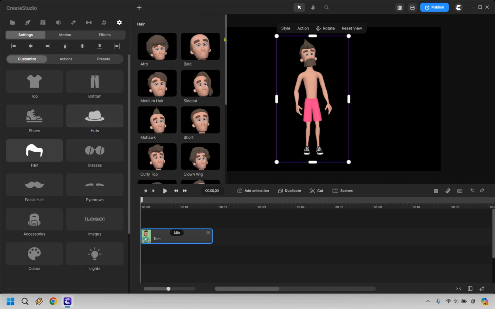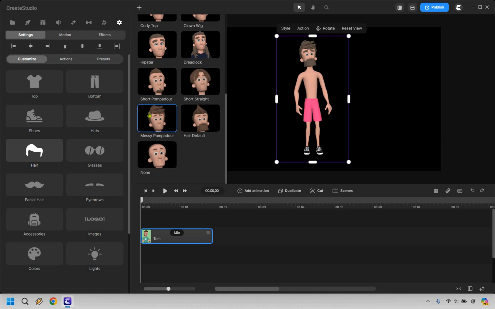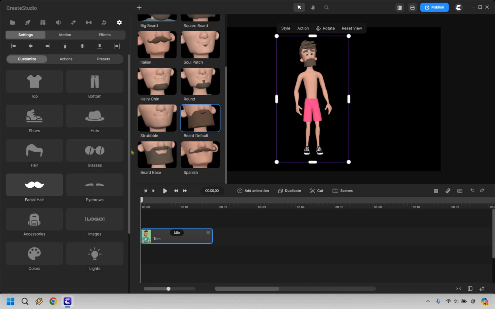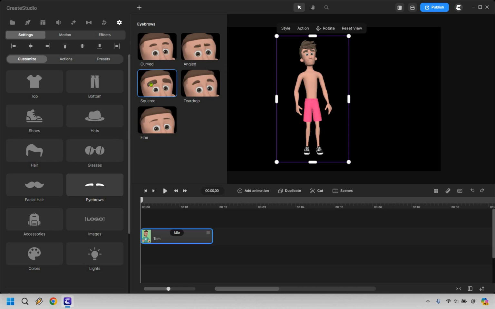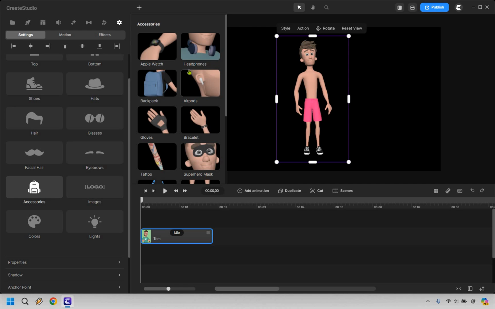of course. Hair, I'm going to pick something that probably matches similar to mine, maybe like medium hair, or I'd say this one probably looks very similar to me. We have glasses and facial hair as well. Let's say we're going to go with the stubble here. Okay, eyebrows, in case you don't want those caterpillar eyebrows, we can make them a little bit thinner or longer, maybe something like that, looks fine. We have accessories that you can add as well. Maybe someone's going to be always rocking headphones or AirPods.